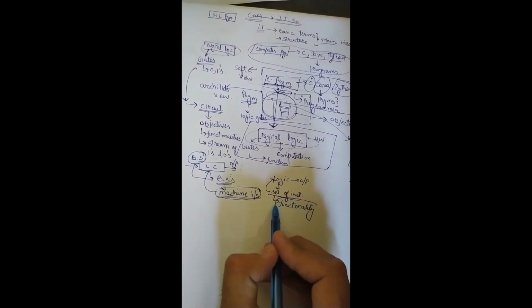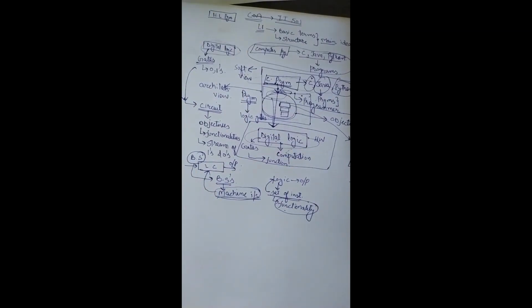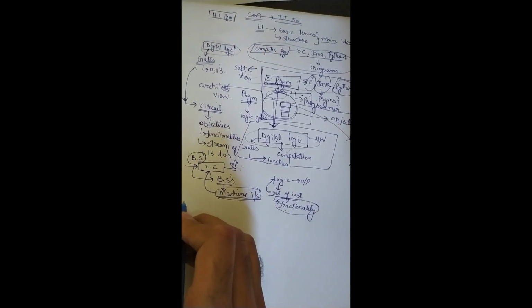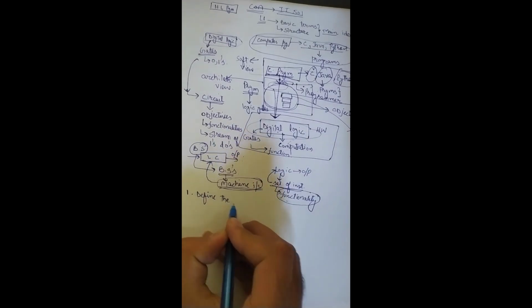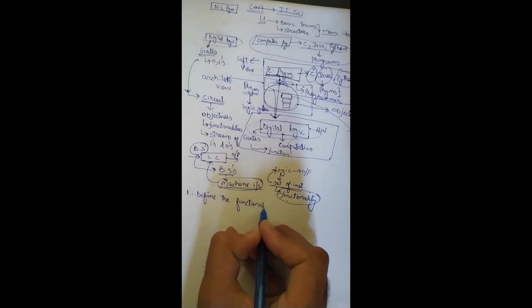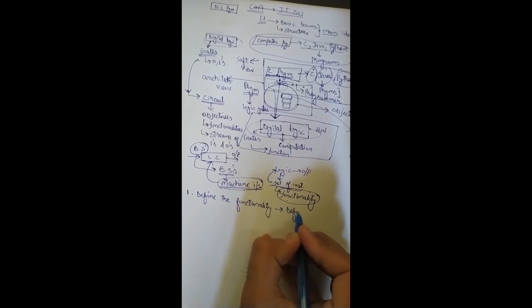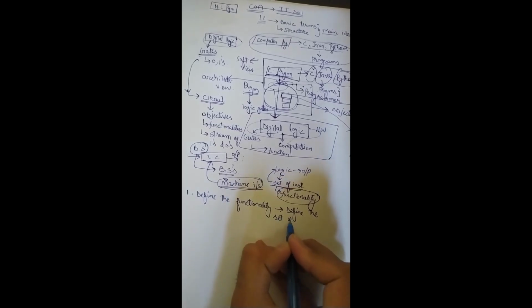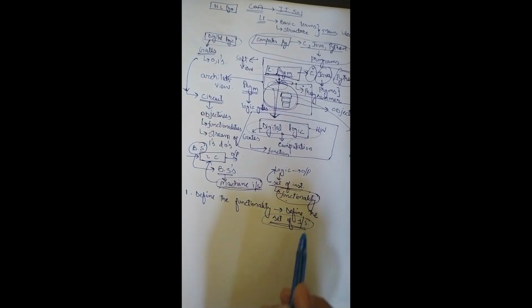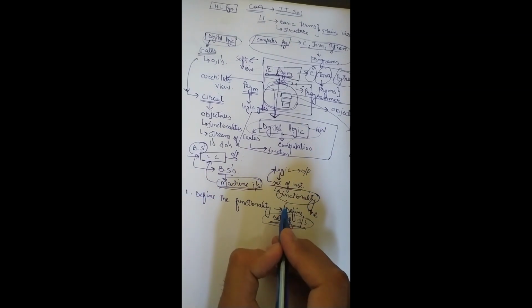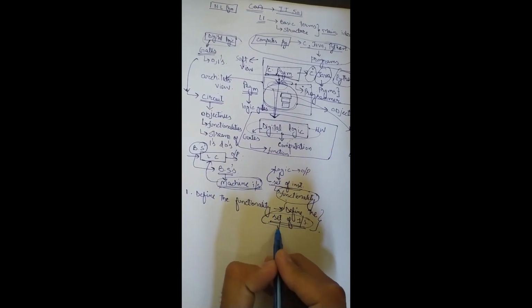So first of all, for designing a circuit, we have to define the functionalities that we want to achieve using our circuit. The first thing when we are designing a circuit is to define the functionality, or we can say define the set of instructions. Up to this point we are not designing anything. It is our software approach to see what our circuit should perform, how it should work, what kind of input it should take, and what the expected output should be. After defining this set of instructions, we design a circuit.